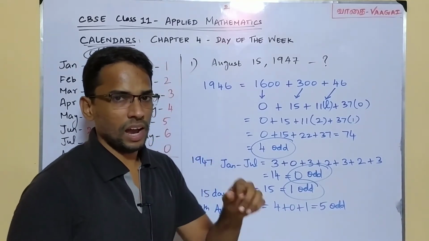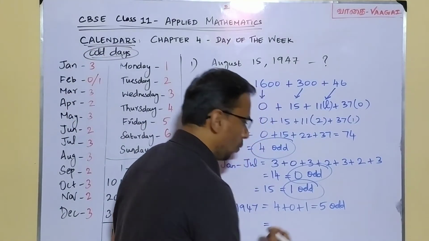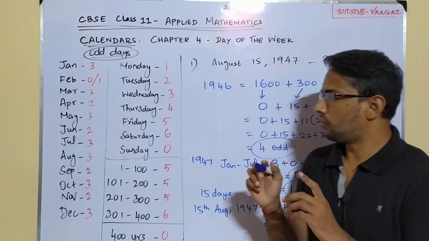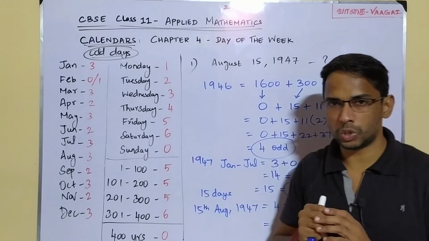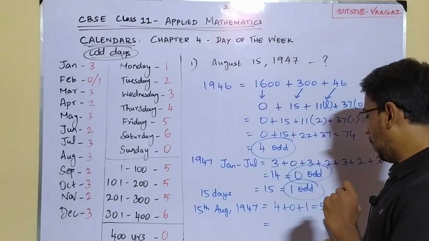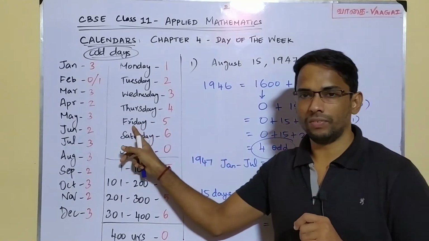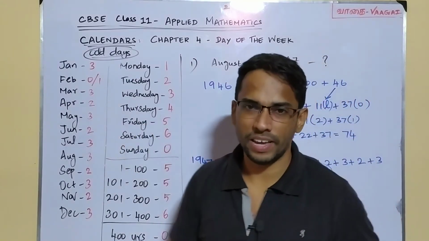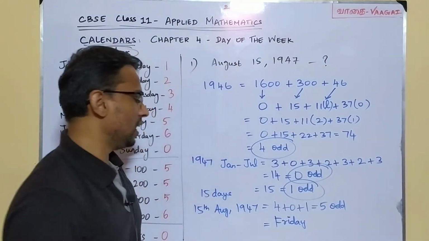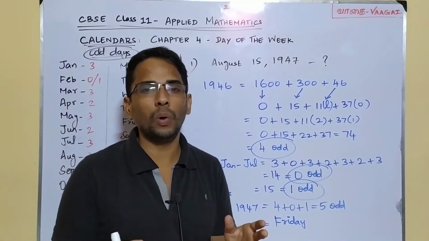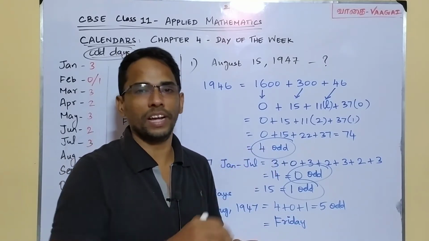That is going to be our answer, and precisely which day it will be. So 5 odd days in the sense, what day it is. That is our question, right? Now let's come to the days list here. We have already listed that also, right? So for 5 odd days, which day does it correspond to? Can you see that? For 5, the corresponding day is Friday. So our answer to the question is Friday. So 15th August 1947 is undoubtedly a Friday. If you have any doubts, you can check it, or very simply you can even Google it and see which day it is.